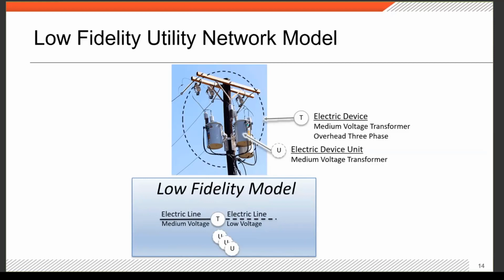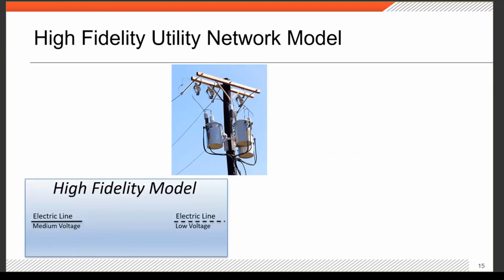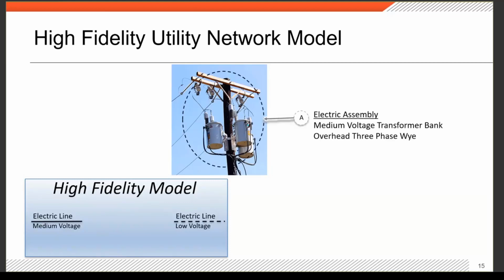Now let's look at a high fidelity representation. Remember that one of the goals of a high fidelity model is to capture greater detail about the assets and their relationships. Again, we have the primary and secondary lines, only this time they are not necessarily connected geometrically. The bank itself is typically modeled as an assembly that contains all of the other assets.